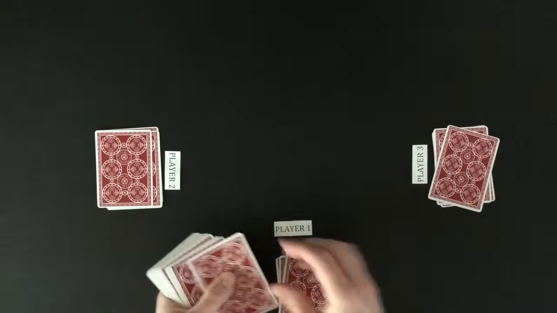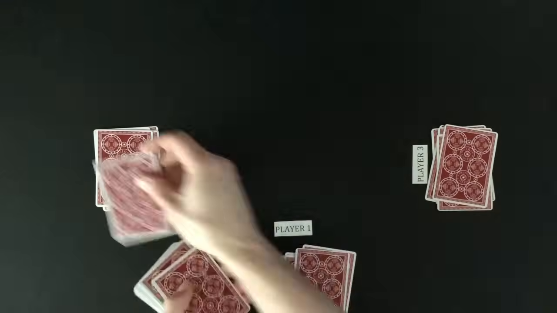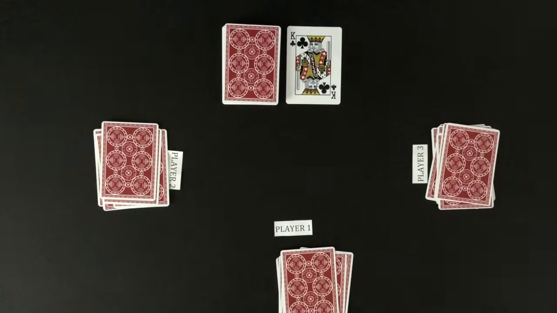When playing with more than 2 players, each player is dealt 7 cards, 1 card at a time. The remaining deck is placed in the middle and the top card is flipped up to start the discard pile. When playing with only 2 players, each player is dealt 13 cards.